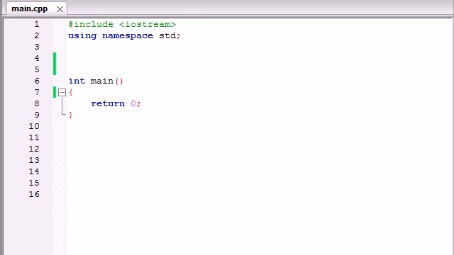Welcome to your 12th C++ tutorial, and in this tutorial I'm going to be giving you guys an introduction to classes and objects. Now, classes are basically an easy way to group all your functions and variables, to group a bunch of stuff together. For example, people like to group similar functions together in the same class. For example, if you had a bunch of functions working with temperature, or a bunch of other related functions, you might want to group them all in the same class. It makes them easier to work with later on.